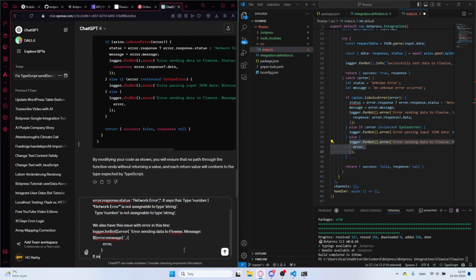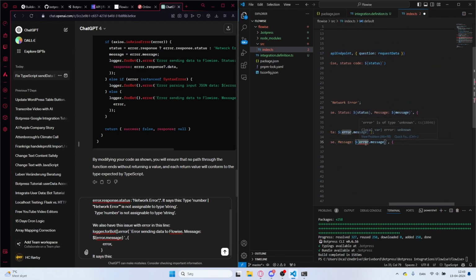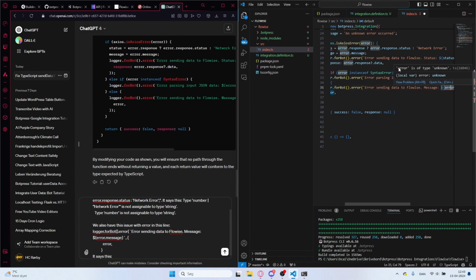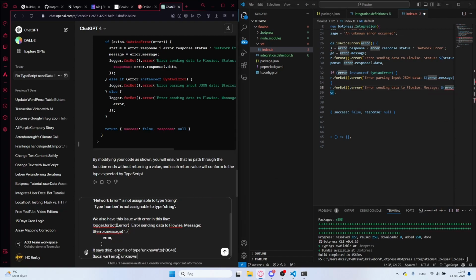It says this, that it was undefined, right? It was type unknown, local variable. Well, let's take it all. Where's the fixtures in Copilot? No, it says this.